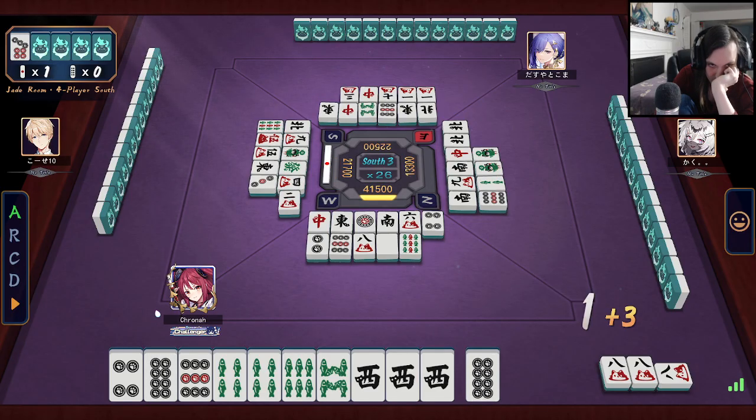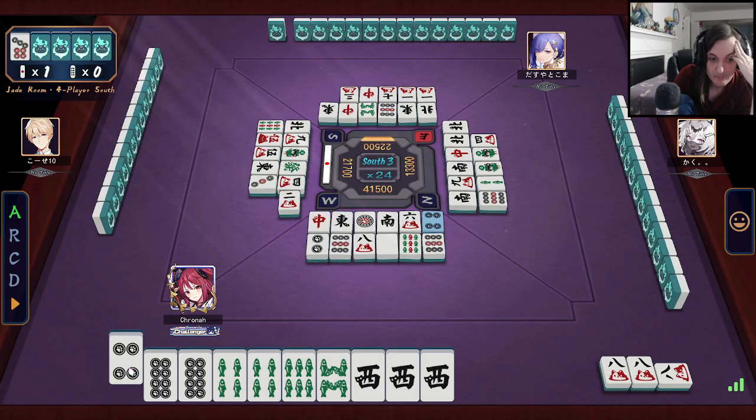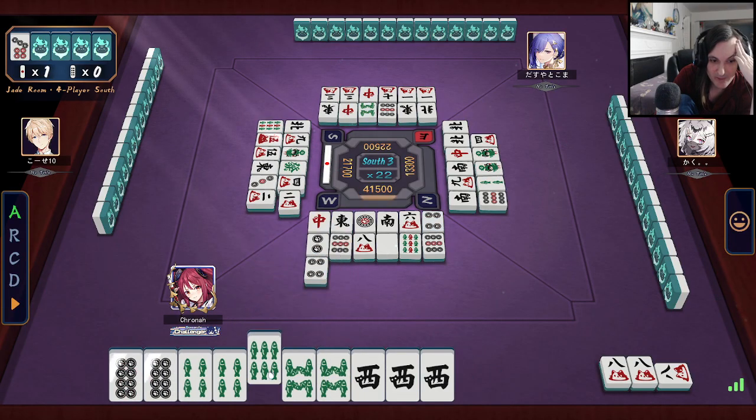Alright. I'm not going to be willing to discard that Dora. So I keep it, and I have to hope that one of these ends up as a triplet. Is this Toitoi? Is that what this is going to be? Am I going to be willing to drop this 6, though?